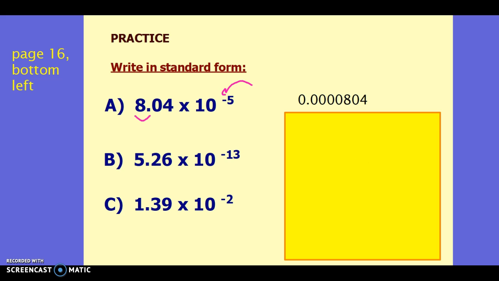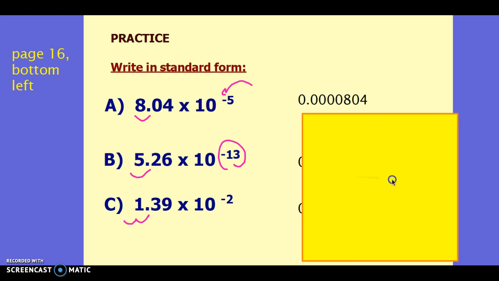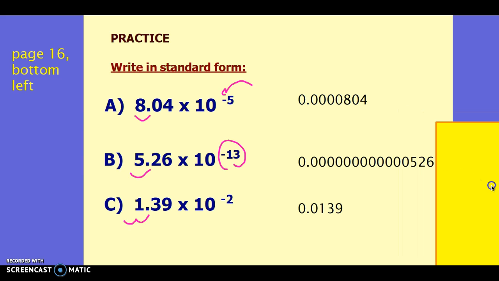All right, so letter B, you had to add in a lot of zeros. If you move the decimal point just 1 place to the left, you're in front of the 5, but you have to go another 12 because we need a total of 13 places to the left. And then in letter C, you had to move the decimal point 2 places to the left to make it into the number in standard form. Let's reveal the answers and see how you did. This is what you should have had for both of those answers. And hopefully you did okay.